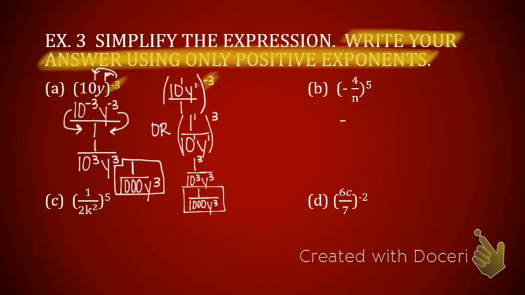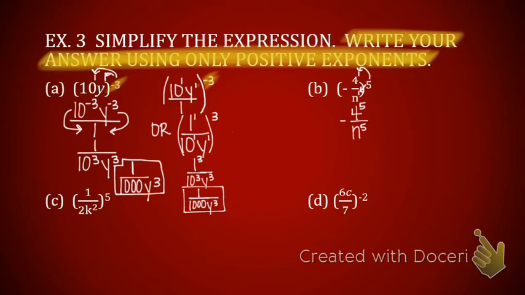4 right now is raised to what power? Okay, and n is raised to what power? 1. So when we apply the 5, when we raise it to the power of 5, Dorian, what do we get now? 4 to the 5th and, or over n to the 5th. Very good, because again, if you need to keep drawing these arrows until you get it, keep drawing the arrows. We apply the outside exponent to all of the exponents on the inside. And we're multiplying because this is a power of a power rule, essentially.